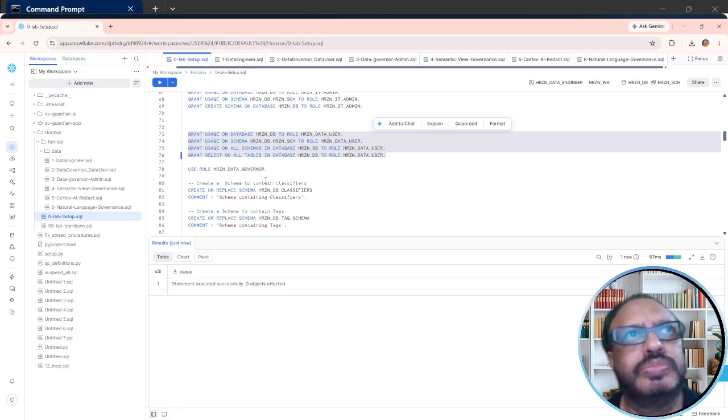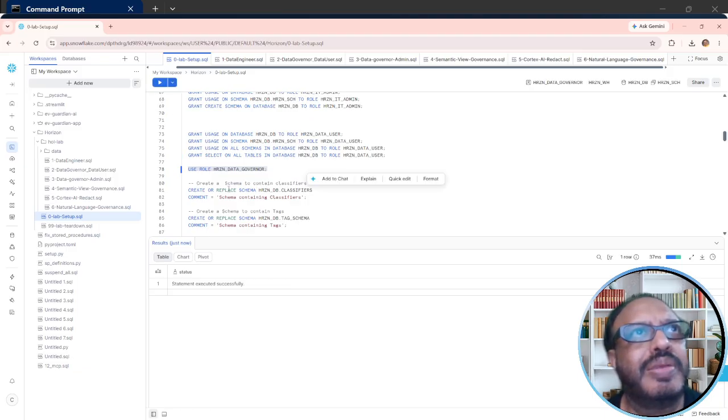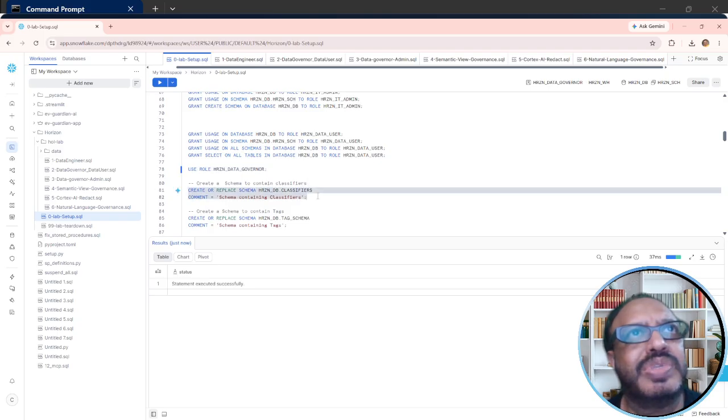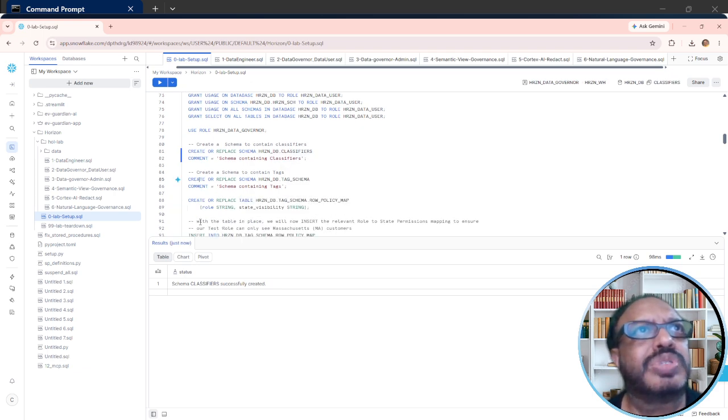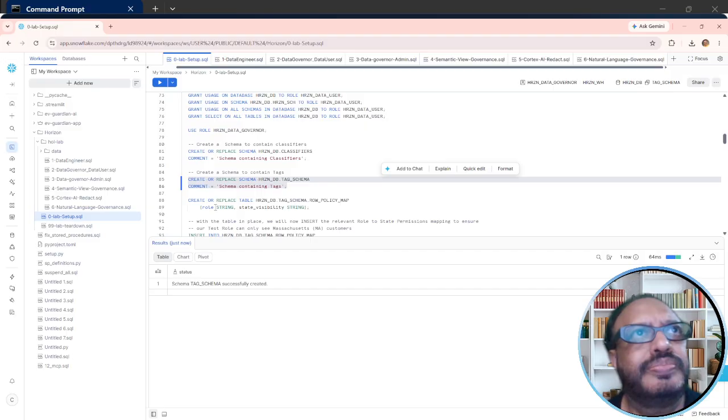Now, using a data governor, let me create one schema which containing classifier. Okay. We'll create one more schema which contains tags. Now, when we are creating one table, it is used to map role with state.